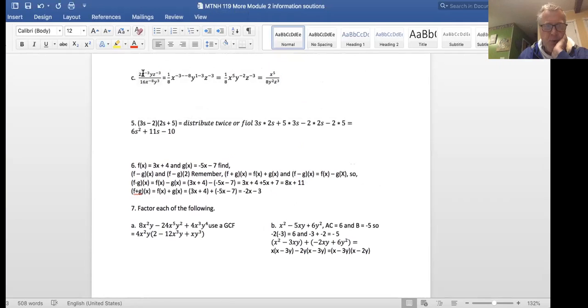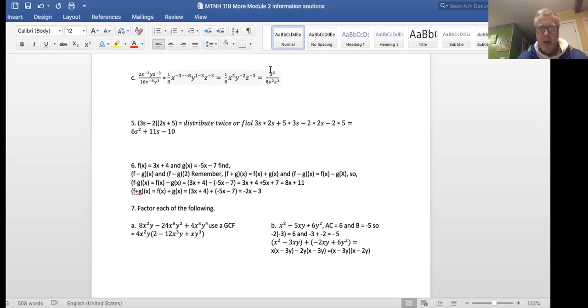I'm going to use the exponent rule where I'm taking the same base and dividing. So I write the top exponent minus the bottom exponent. So it's going to be x to the minus third minus, since we're subtracting, the bottom exponent, minus 8. I do the same thing with the y. I have a y to the first and a y to the third, so I write y to the 1 minus 3 power, and then z to the minus third is just z to the minus third. It doesn't cancel out with anything in the bottom. So when I subtract the minus 3 and the minus 8, I get 5. When I subtract the 1 minus 3, I get minus 2, and z to the minus third.